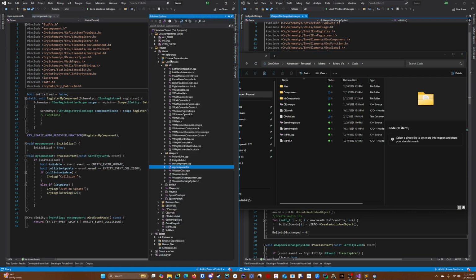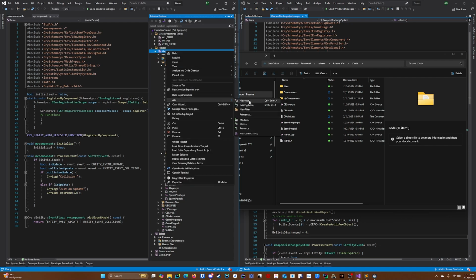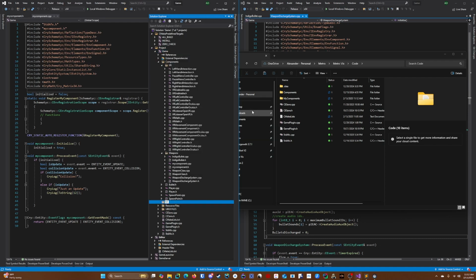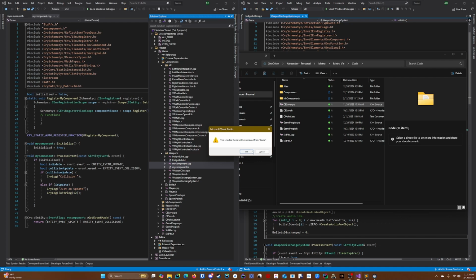Here we have components, VR, and weapons. Since I added this folder, I need to add that new filter. It helps us organize and it helps it work too. Just for this sake, I'm going to delete our component from here. Deleting it from here does not delete it from your file system.